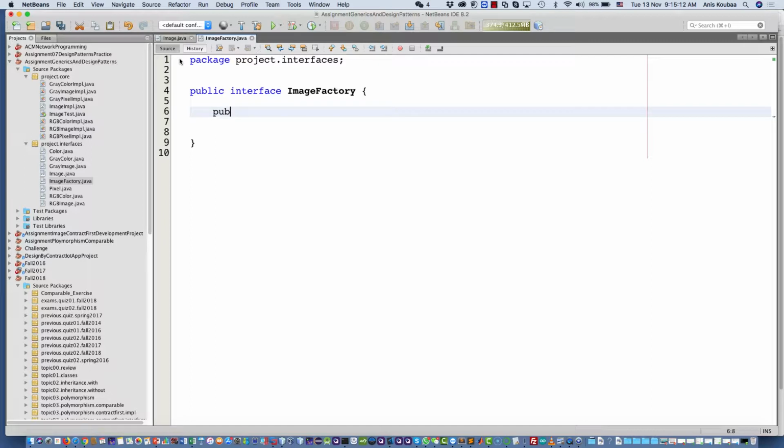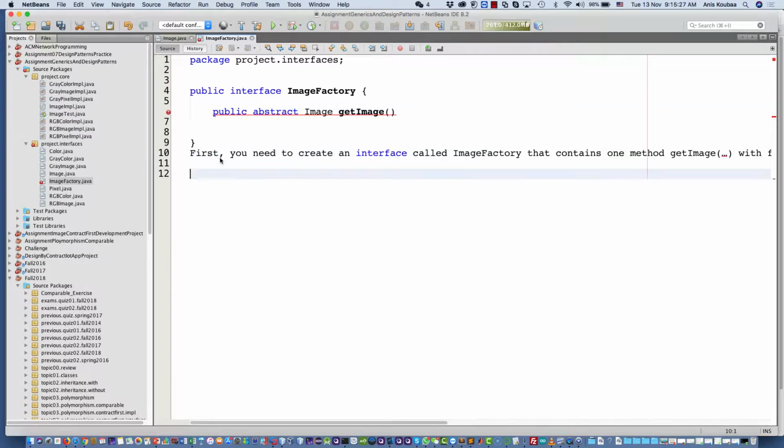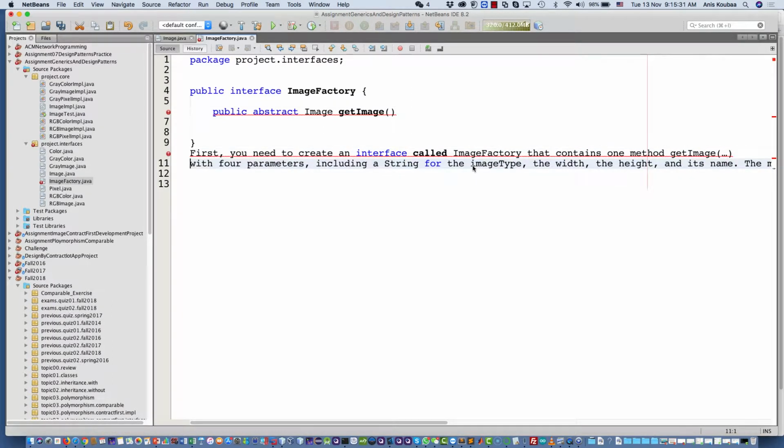So here we have public abstract. It returns an image interface type, okay, and then getImage, and takes 4 parameters. What are these 4 parameters? Image type.